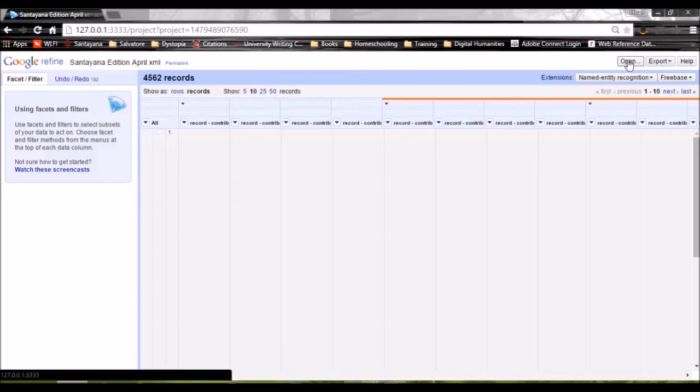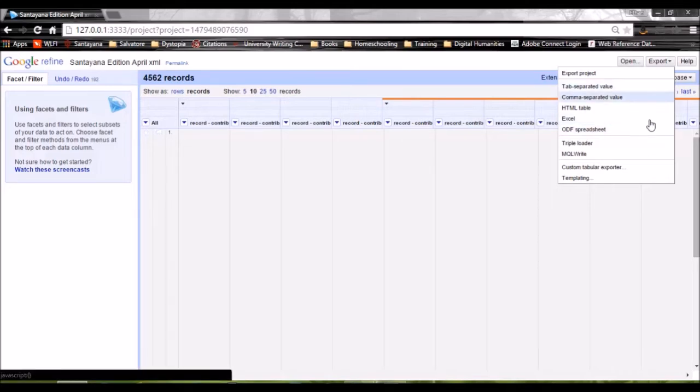Up above, you'll see that we have the ability to open other files. We can export into a number of different options. There are tab-separated and comma-separated values to make things a little easier on you if you're used to working with those. With this project, as I said before, we have tabs and commas as a part of the actual cell entries, so it doesn't work very well. Exporting into Excel directly tends to keep our data a little bit safer as I go.